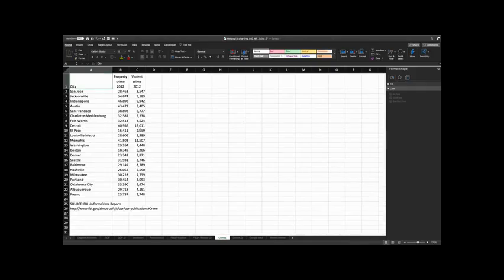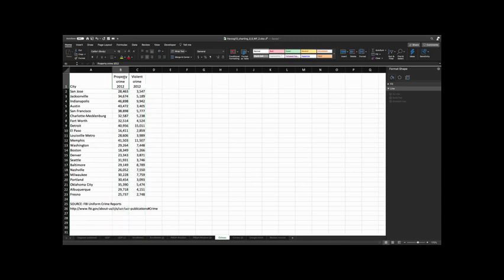As you can see, this particular thing has as a function of city. The first column is about the city. Second column is the property crimes in 2012 for each city, and then the violent crimes in the next column for 2012. And then we're gonna know the correlation between these two.